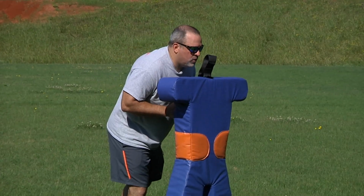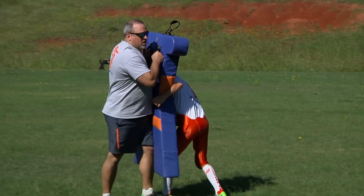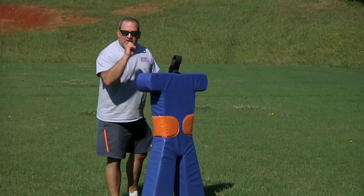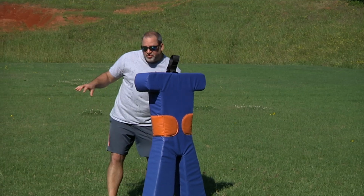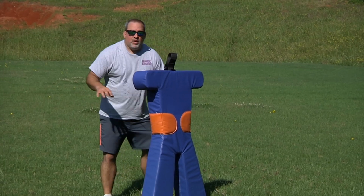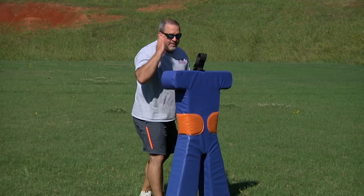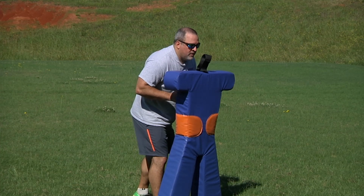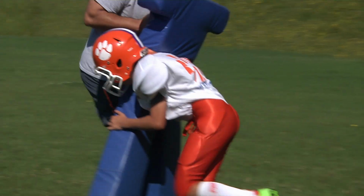Ready, go. Good, good, drive through. All right, another coaching point. Sometimes you'll see this. When you give them that little bit of resistance, some players will turn their hips to the side when they get that resistance. You don't want that. You want them to stay in alignment. You want their shoulders and hips together. Ready? Go. Good. You did good that time. Good job. I felt that pop.